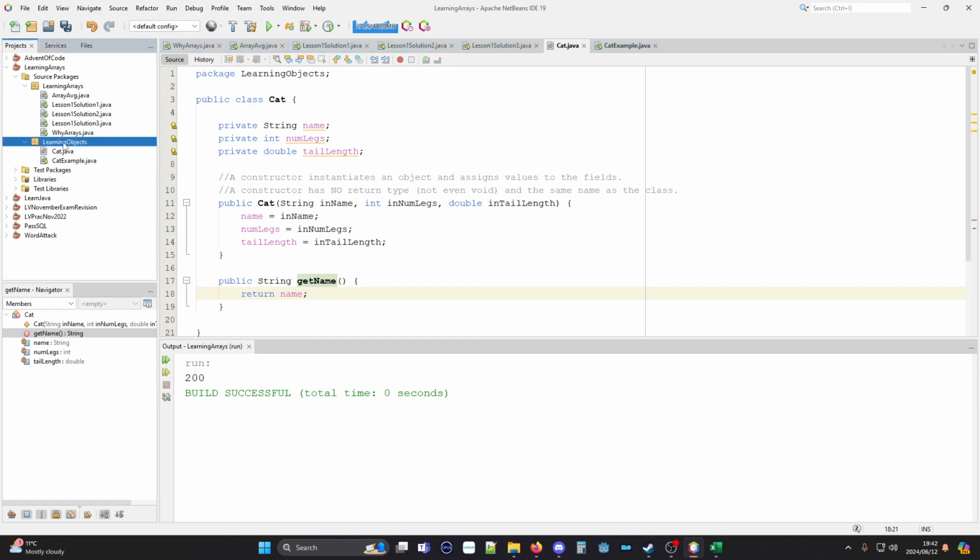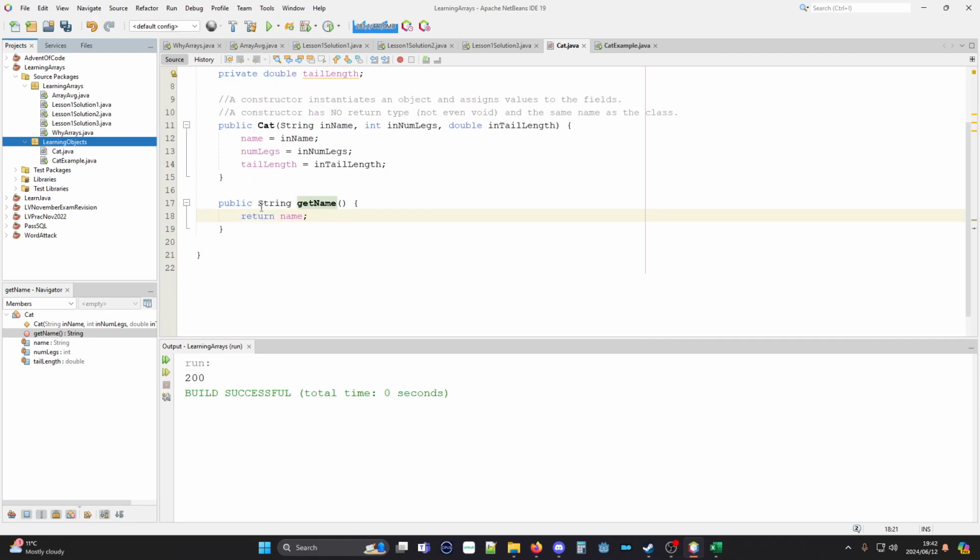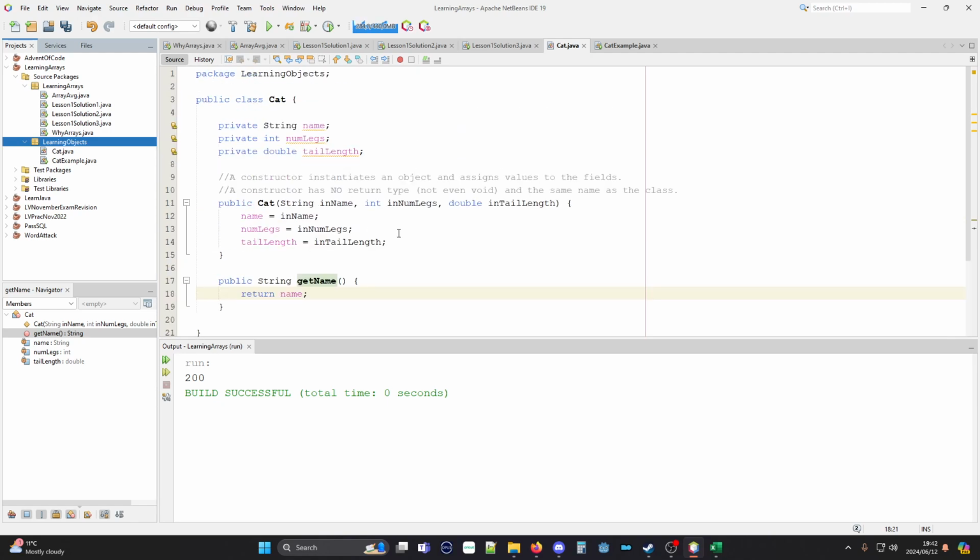I'm going to pause here for a bit, and I'm going to actually use these values. So I'm going to create a new class. Whenever you start working with objects like this, we work with multiple classes. What you might notice is missing is a main method. If I try to run this file, it's going to say it doesn't have a main method, and that is correct, because I don't want to run this class.